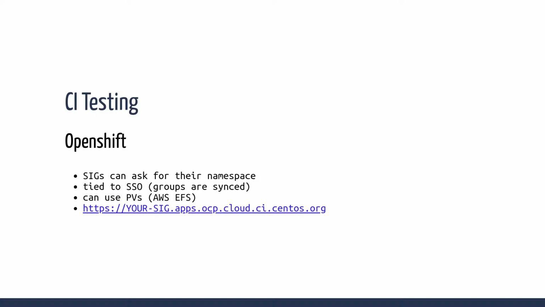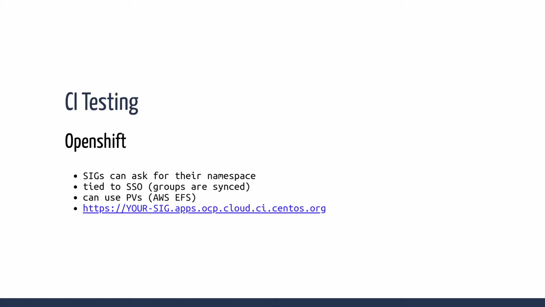But what happens in Vegas stays in Vegas. What happens in your namespace remains in your namespace, but we are not responsible for it. So what we can provide you is a kind of managed template for a Jenkins instance that is automatically tied to SSO. And it will automatically have all the secrets mounted for interacting with the API for Duffy, which I will explain in the next slide. But it's not mandatory. You can deploy something else.